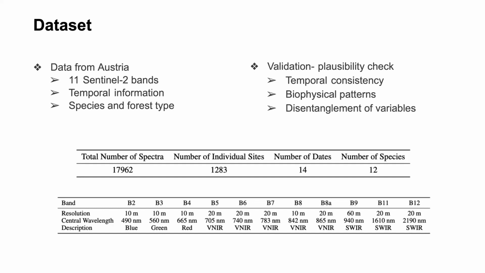It's important to mention that it's very challenging to get direct ground truth of the biophysical variables for validation, which is why people prefer to invert the RTM to retrieve the variables. But it's still possible to validate how our model performs using the information I mentioned before. For instance, we have the temporal information, so after retrieving the variables, we can check the consistency of their temporal variations. We also have the species and forest type information, so we can check whether the biophysical patterns contained in the learned variables are aligned with prior knowledge of species and forest type. We can further study how disentangled the learned variables are.